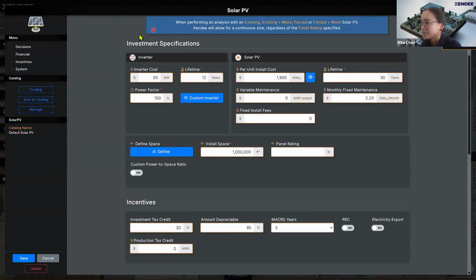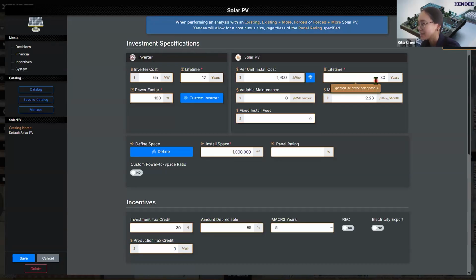Okay, now let's go down to the investment specifications, which is again going to be a really important driver of your techno-economic analysis. So for the PV, or basically for all the DERs, you always have to define the per unit or per kilowatt install cost, which is how Xendee will know the CapEx for your DER.